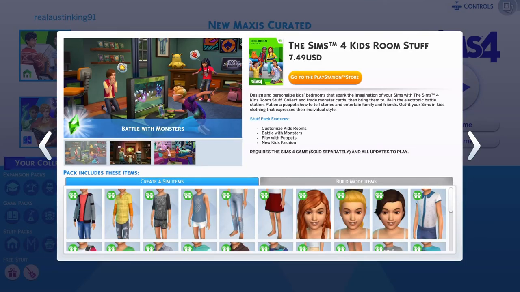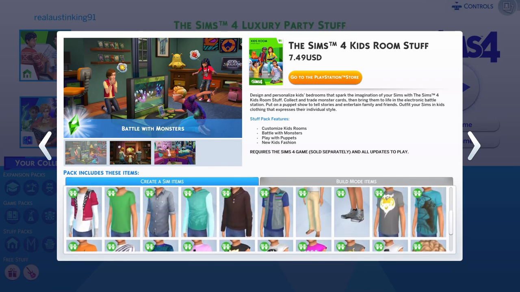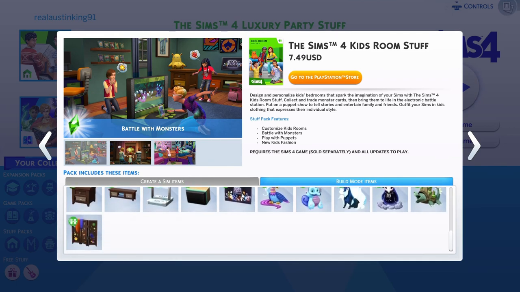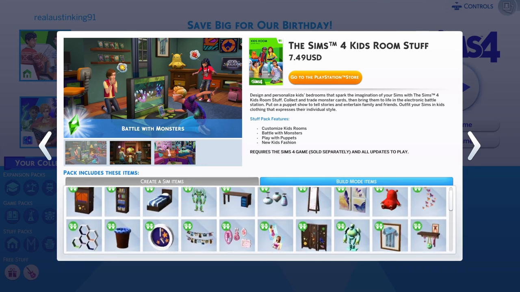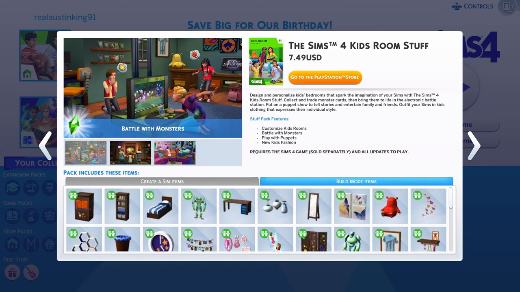Kids' room stuff, something I haven't seen. All this looks okay. I like the Space Kitty one. Treasure chest, bookshelf, cubicle, trophy shelf, robot. I like this. Altogether, I'm giving it a solid 2.